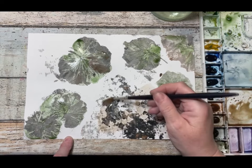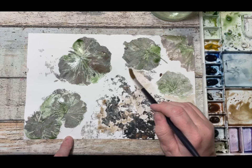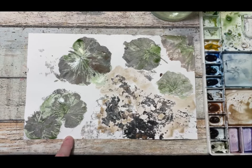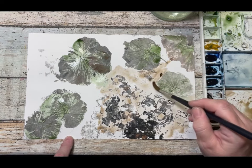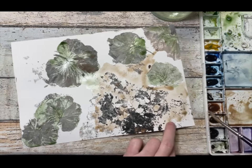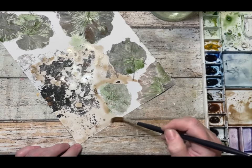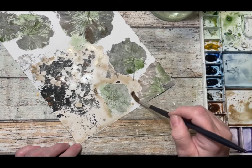This way you can alter the prints really nice. And also if they get, as this one, not so good, you can still use it for something.